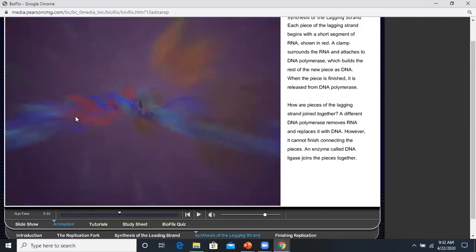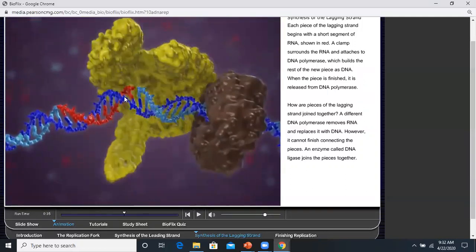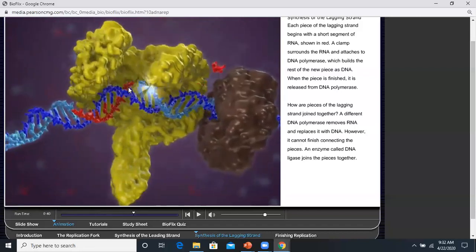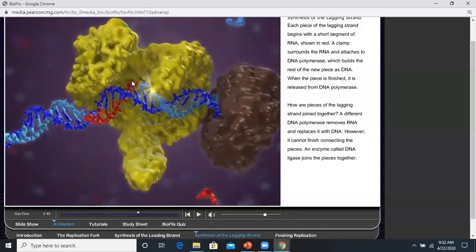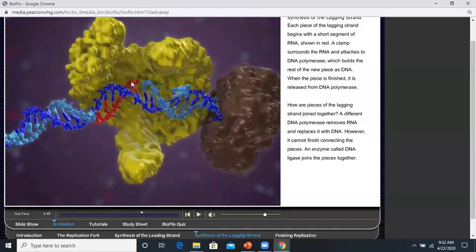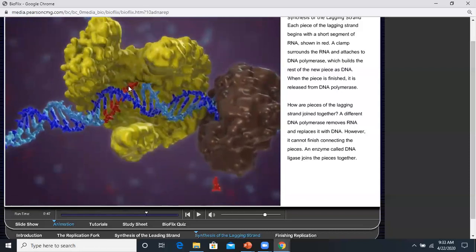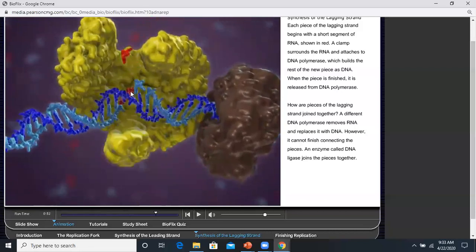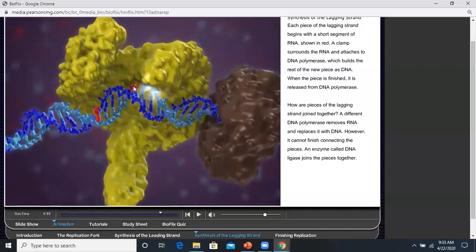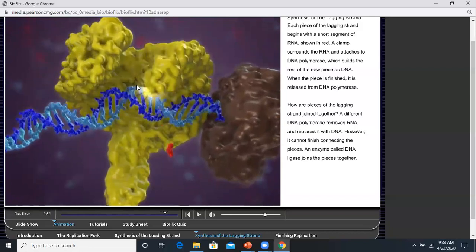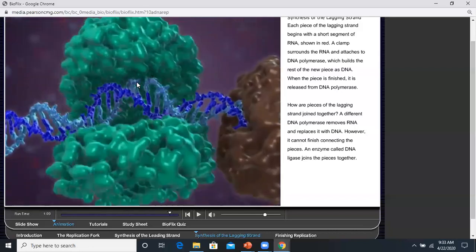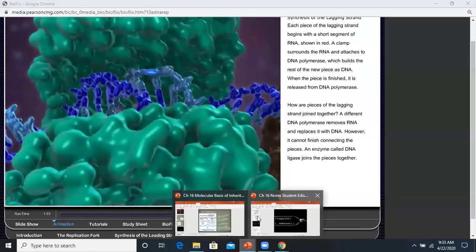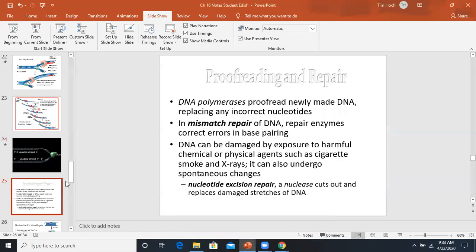Now I have to get rid of this RNA, so hopefully this will make some sense now. To get rid of this RNA, this is called DNA polymerase 1. It removes RNA and replaces it back with DNA. That's the main function of this enzyme. Now the last thing, to get rid of this tiny gap here, I seal it with the enzyme called ligase. So there are a lot of moving parts in DNA replication, but it all happens insanely fast.